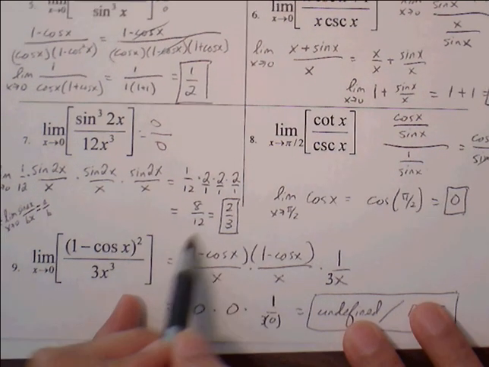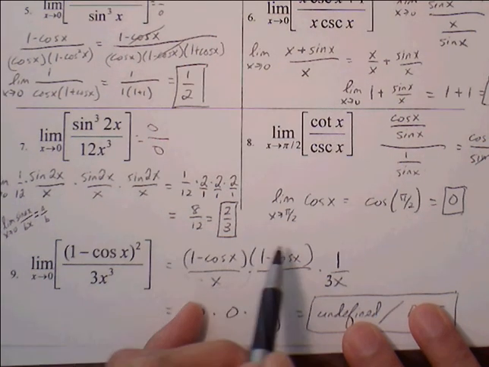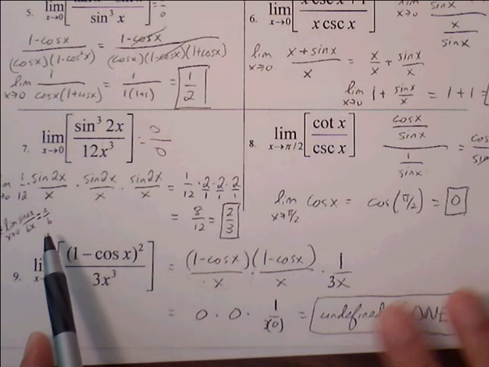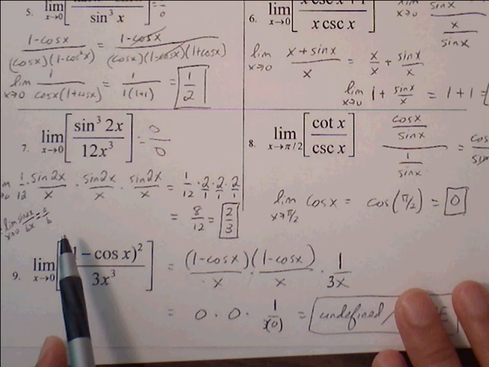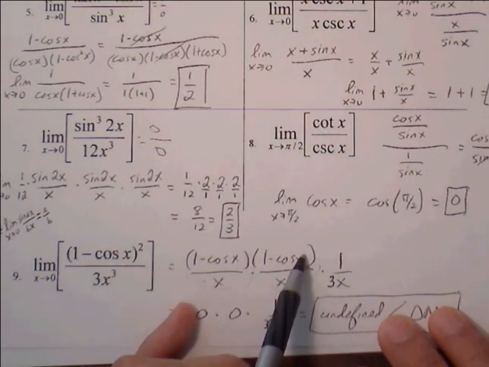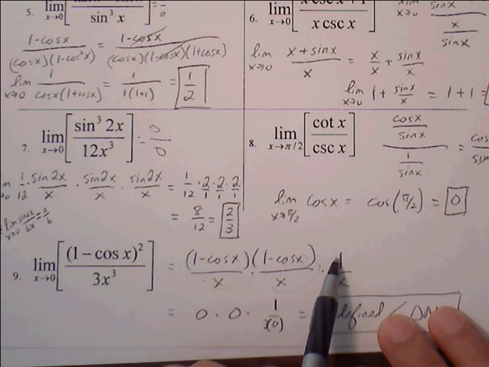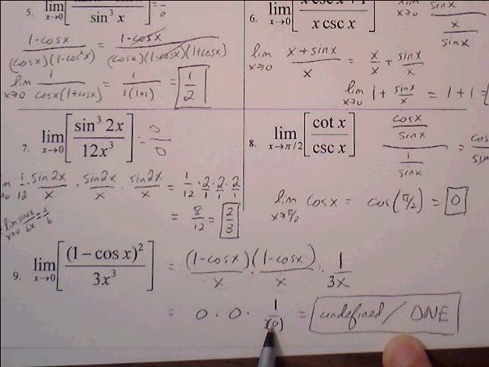And then we know this expression will go to 0 using the special trig property. We know this goes to 0, so that's 0 and 0, but this is 1 over 3 times 0. That's 1 over 0, so there's no way 1 over 0 can ever be defined. So even though we got 0 over 0 to begin with, if we try to clean this up a little bit further, we're still unable to resolve this, so this will be undefined, does not exist.